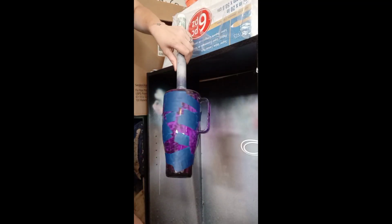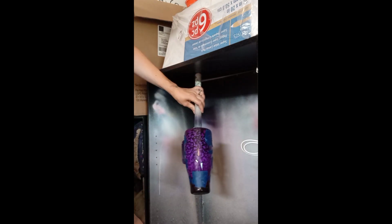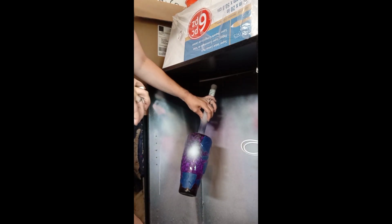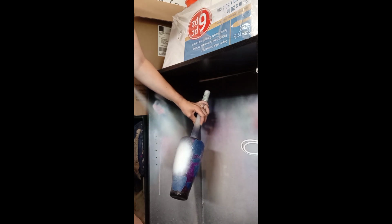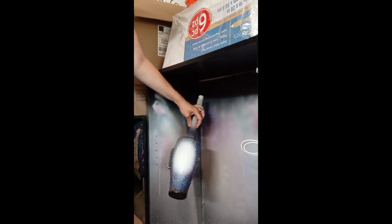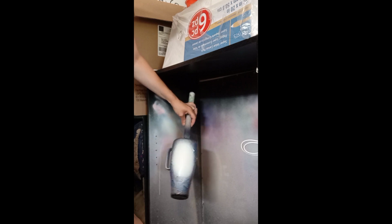Once those were on, I used my white 2x flat spray paint to make my bleach spot for where my decal is actually going to go. Before I did that, I took painter's tape and covered up all of the vinyl offset that's around the pumpkins, because I didn't want to do another layer of epoxy. So I covered those up so no paint would get on it, and if I had to use acetone, it wouldn't ruin that vinyl that was not sealed under epoxy.